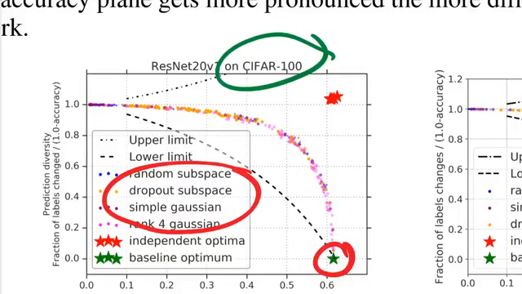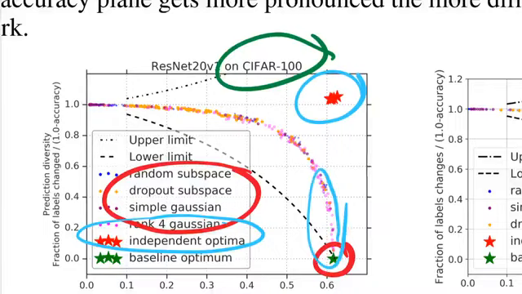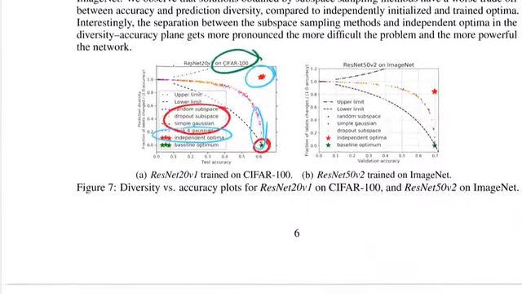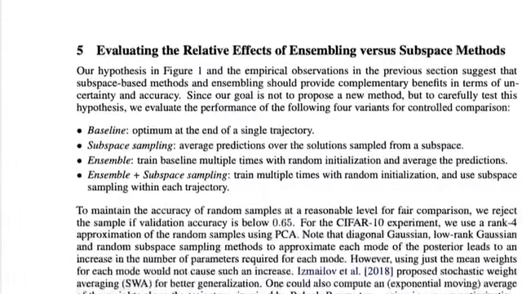Or our other option is to restart training a bunch of times, and then we end up at different optima. And the point of the paper is it's better to do that than to build the ensemble out of these Gaussian methods or of these perturbation methods. And the paper, I guess the main claim of the paper is why that happens.